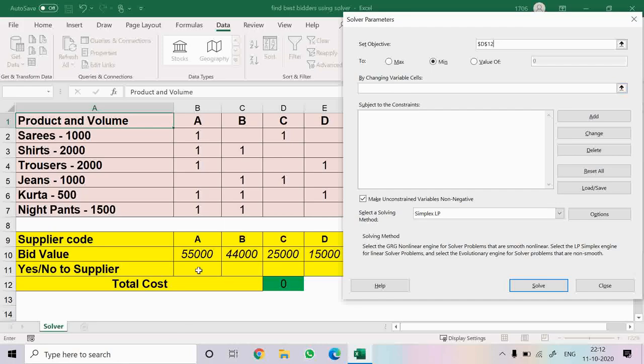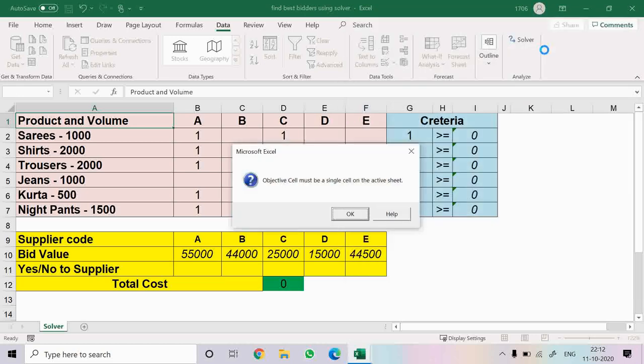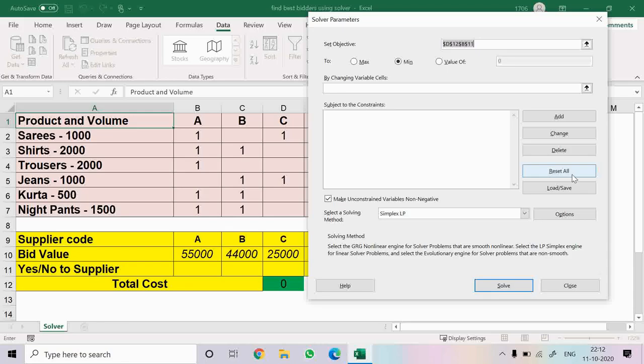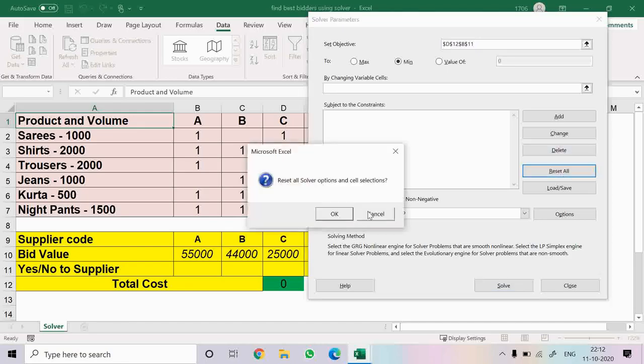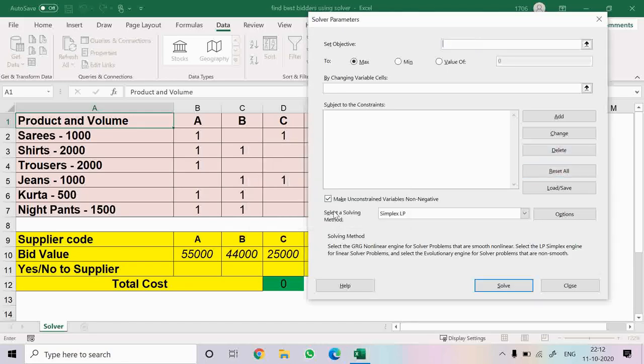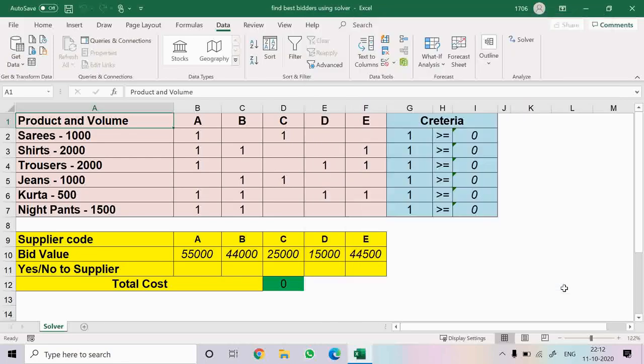You want to change the variables only here. If you select like this, this value is changing, so you should be very careful. Escape, okay, or you can put reset all. If you made a mistake, you can do reset all and close it, and again click on solver.